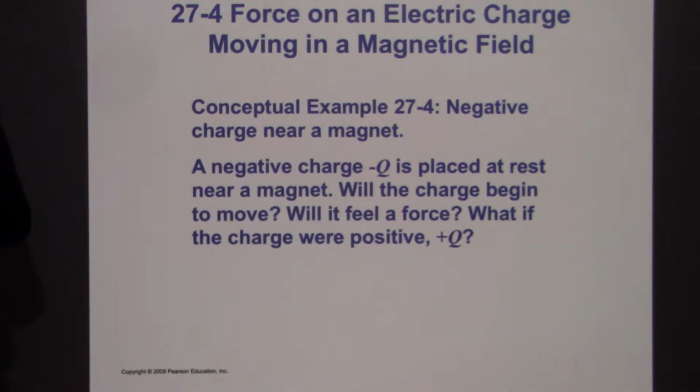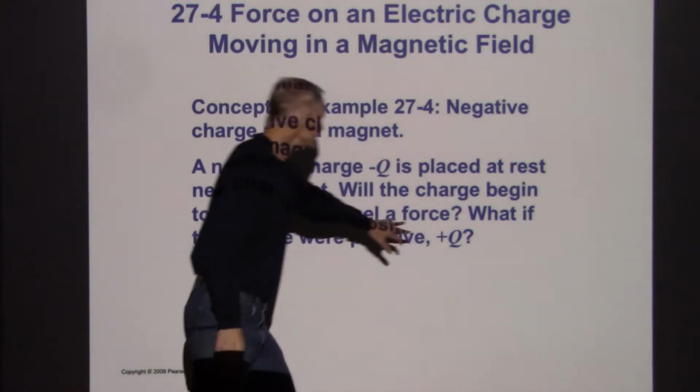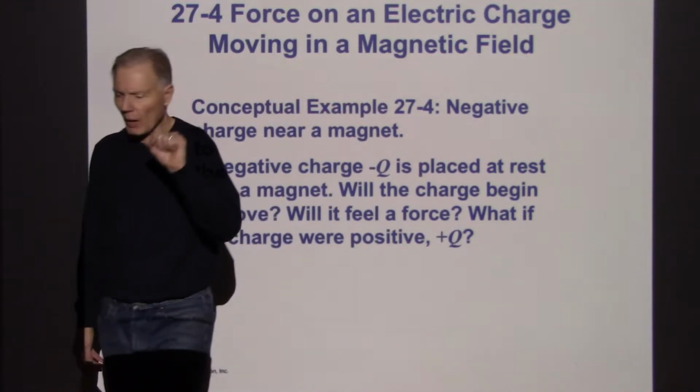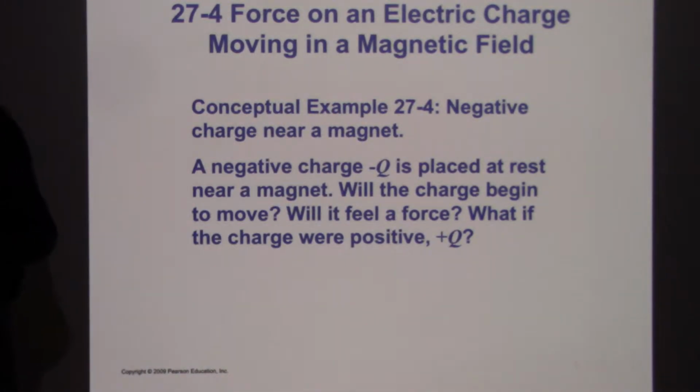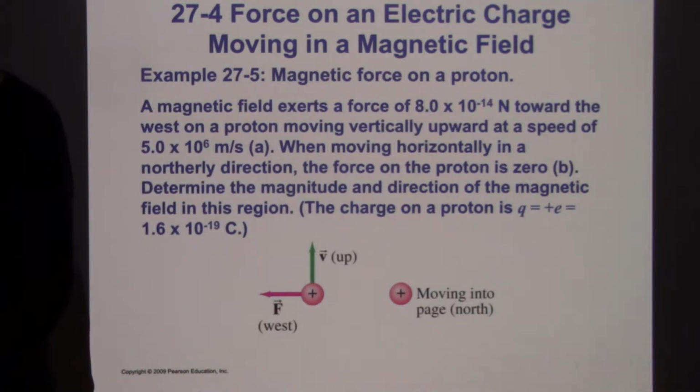Now, that would not be true for an electron, because an electron does have spin. The electron always has angular momentum, so we could say the electron is at rest, but we also would have to require that it has no spin, no angular momentum, in order to not feel the effect. A positive charge, same thing. If it's a positive charge and it doesn't have any angular momentum and it's at rest, no force is going to be experienced.